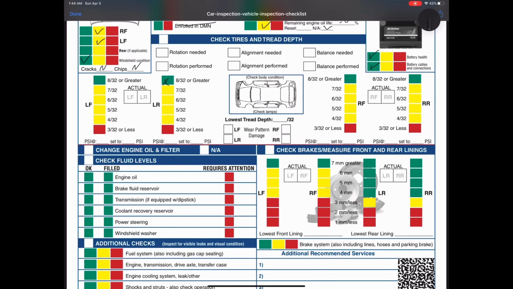So you see I'm putting in momentary measurements, like it's 8/32, and you want to let the customer know that you've done an actual measurement on what tire. Sometimes you might be doing all four. Honestly, with a tread depth gauge, I would say to do all four. It's easy enough.